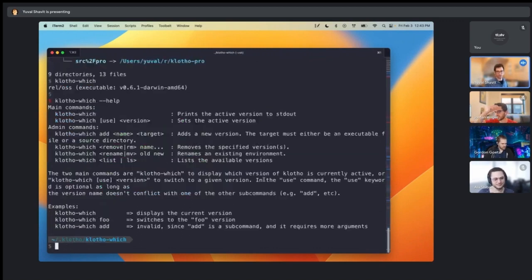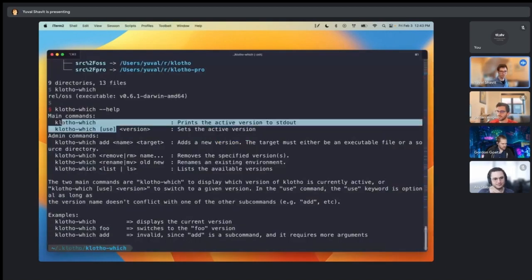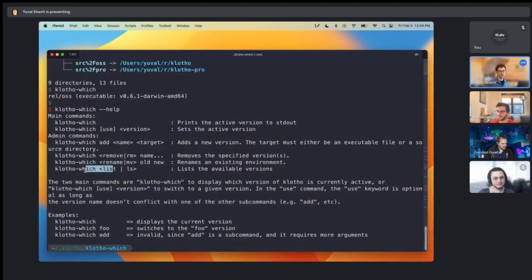This shows you all the options that you have. You can use one. That's what I've been showing. I've been showing these two and also this. You can also rename them. You can remove environments. You can add one. Actually, when you add one, you can either point it to a source repository that you have locally, or you can point it to a binary that you've downloaded, or you can point it to an HTTPS URL of our Clotho download, and it'll automatically download it and install it and all that kind of stuff for you.